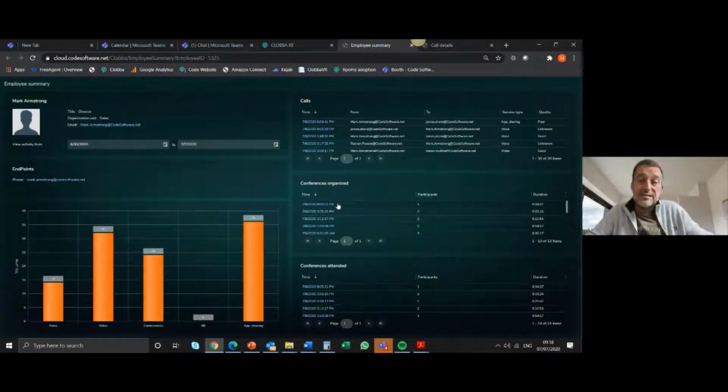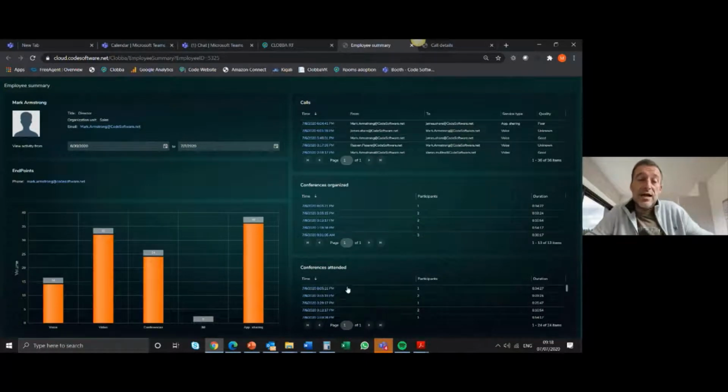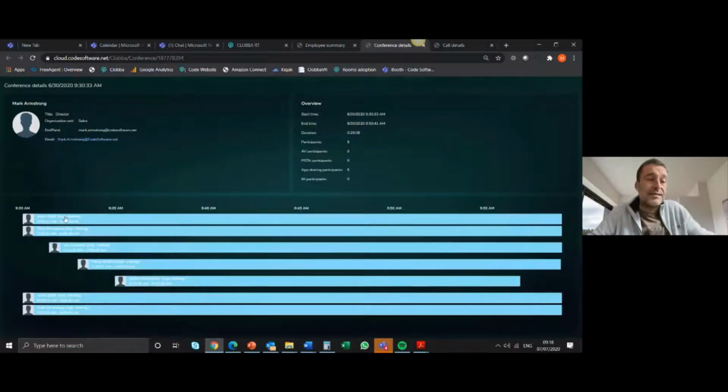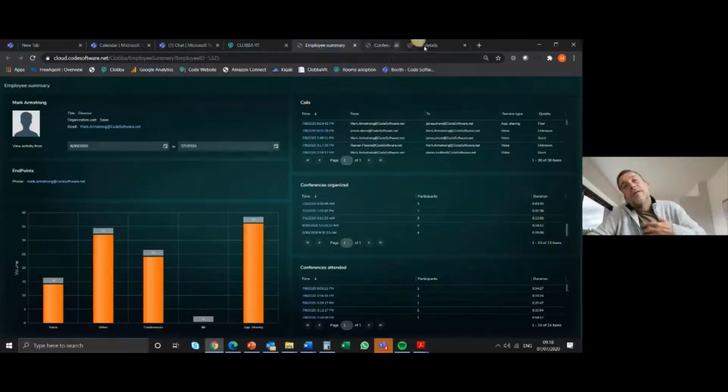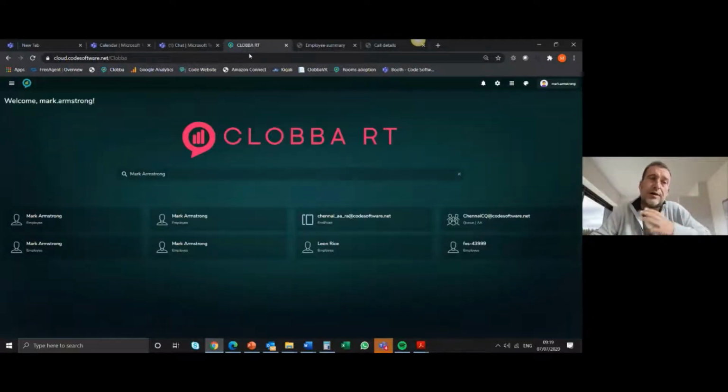You can see the conferences that I've organised again in that kind of date range, and the conferences that I've attended as well. So again, I can select one of them, drill through, get this visual representation of who attended the call, when they joined, the duration on the call, and this kind of overview. So I think with the search-based reporting, you can see within 2 clicks, I've got into really relevant and detailed information. So that user-friendly nature of the solution and that access to data is really quite important, and that really is achieved through the search-based reporting.